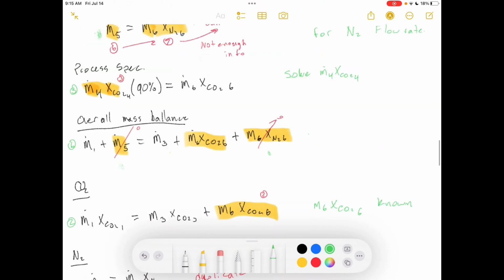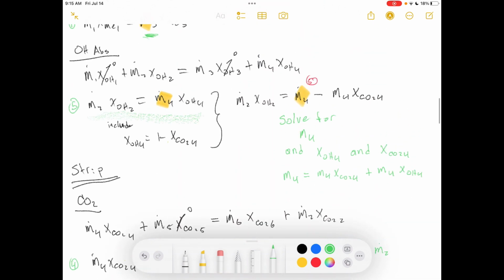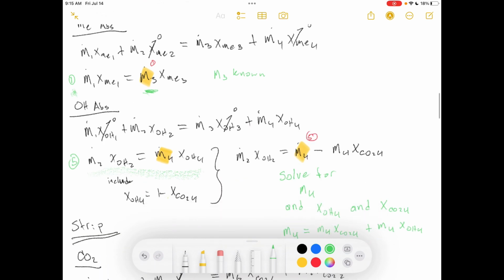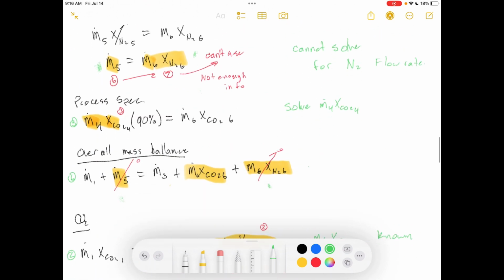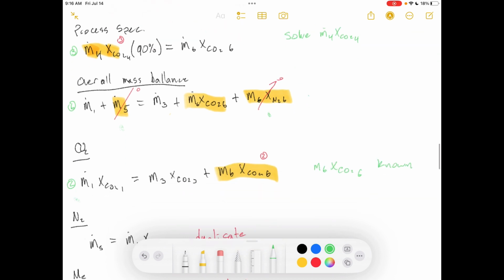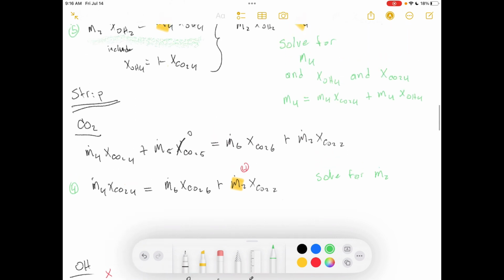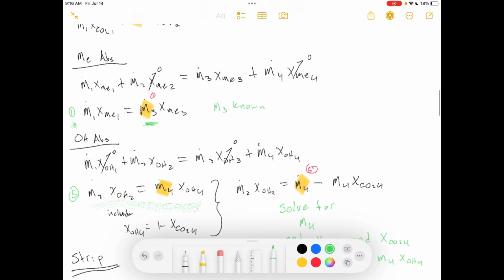Okay, so you see these little numbers here that I've got on the sides, the ones in green that I've circled. So we've got 1 here, 2 clear down here. Basically what I'm looking for, like I said before, is equations where there's only one unknown. So the first one I did, I was looking through here and I was like, okay, M3, I just solved for M3.